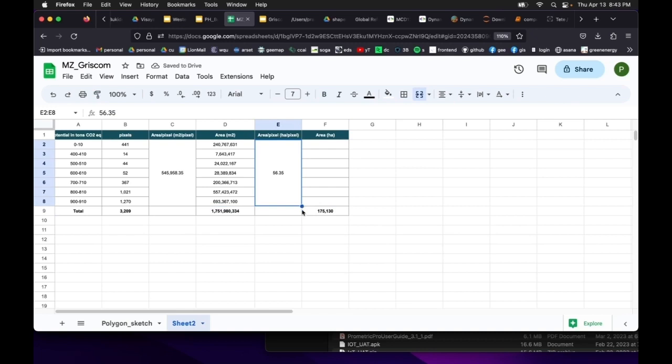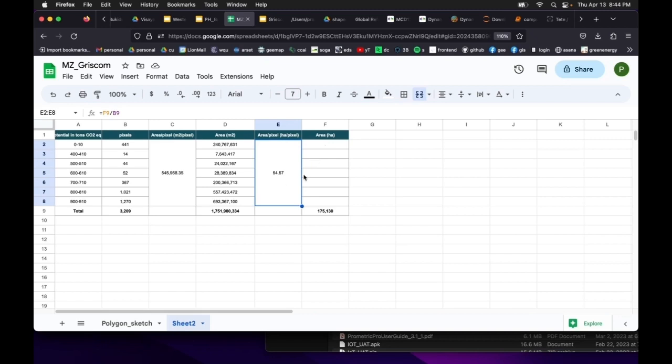And here, the area in hectares per pixel is really the same thing: the total area in hectares divided by total pixels. You're getting a number like 54.57 as opposed to exactly 56.25. That's okay because Shapely computes the total hectarage based on the polygon and the EPSG code, and accounts for the curvature of the earth when it translates the lat long coordinates, which are typically in degrees, to meters.